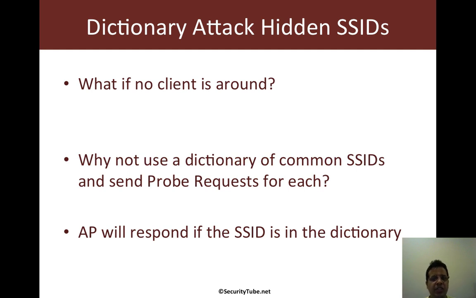Well, we would first have to create a list of SSIDs and then a program which sends out probe requests for each of these SSIDs. And the probe request for which the AP responds, if at all it responds, is the one that would contain the SSID of the AP. So let's jump right in.